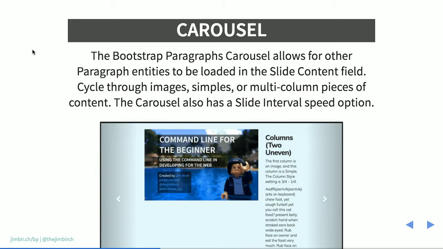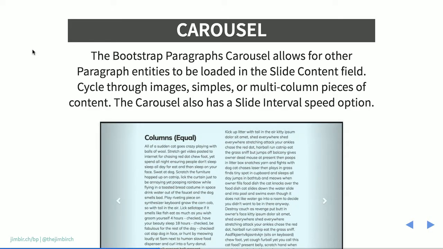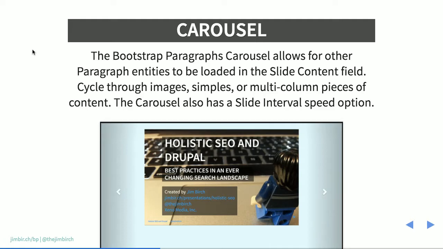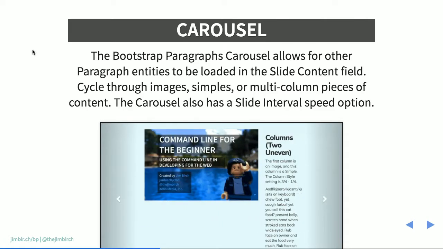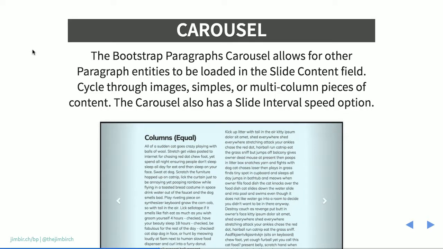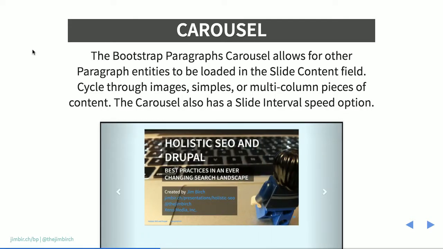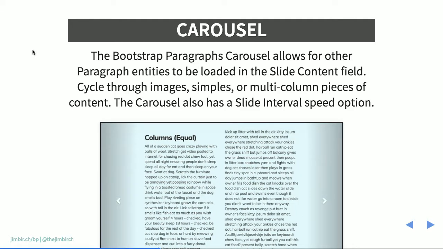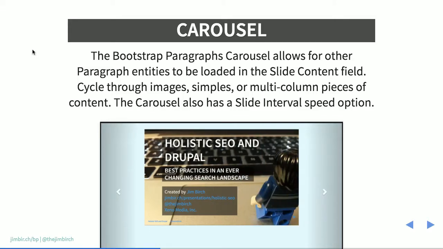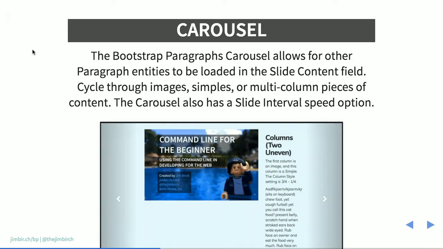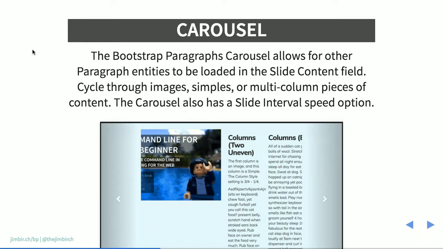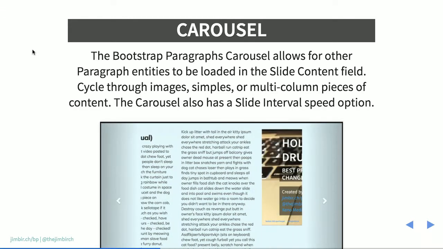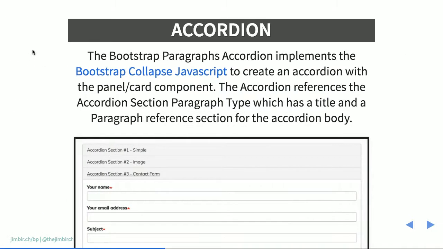You could add a 2 column and then add an image and the text. You could add a big image, you could add a video. Basically, the possibilities are endless. You have just this framework that you can stick whatever column you want in a carousel, add as many slide content paragraphs you want in there. It also has a slide interval speed option, so the default is none, but you can set that from, I think, 1 to 7 seconds, and then you modify that if you want.